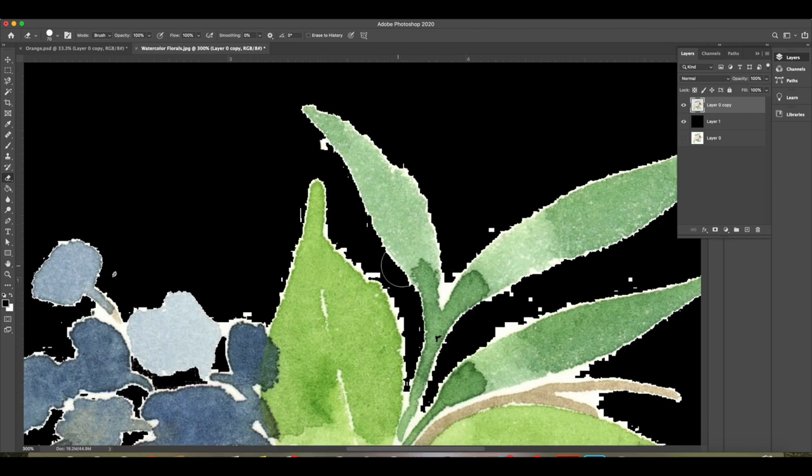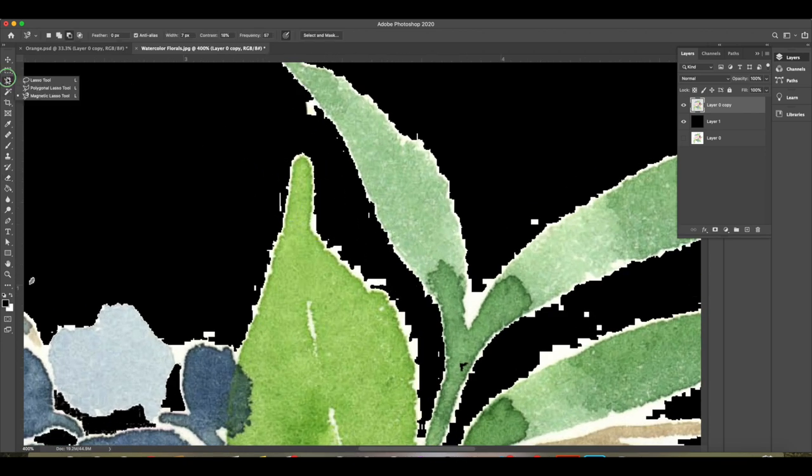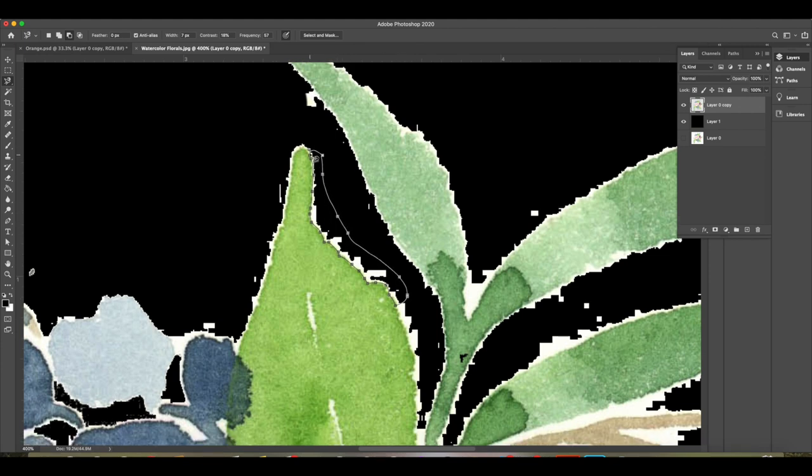If you don't want to sit here and watch me use the magnetic lasso tool for this entire thing, I'm going to show you what it looks like. Over here, it's the same thing. I'm clicking, releasing, and pulling my mouse, and the magnetic lasso tool hugs the color, so this green. And anytime you see it getting squirrely, you can click and it gives it basically an anchor point. Again, you want the feather to be zero because we're trying to get a really tight line here. And then I want to go back up because I want it to get all this. I'm just dragging. And then I'm clicking back to that very first dot and you get the marching ants.